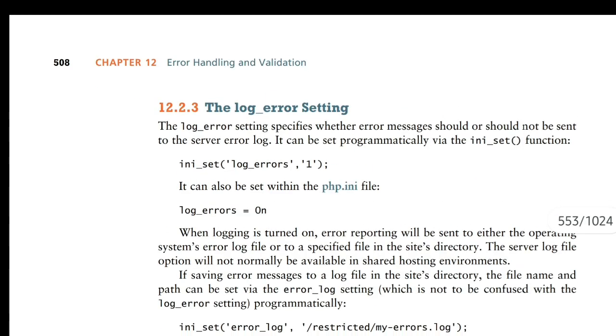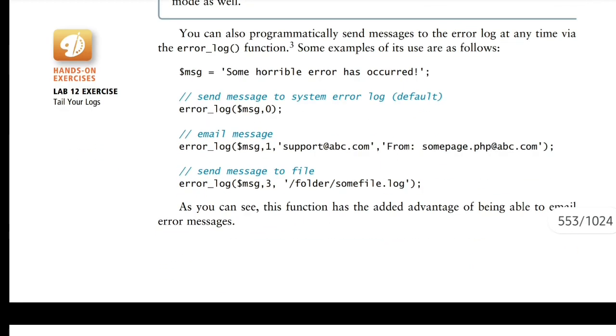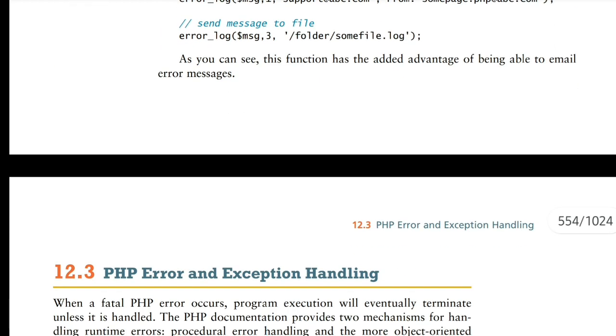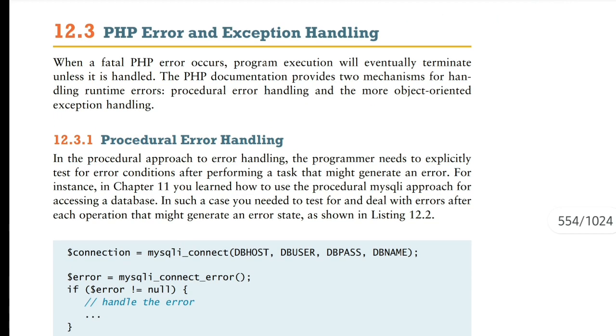For log errors, you will be setting the log file where the errors will be stored. So here we have the error log, and that will be stored in a .log file. So in the log file you will have all the errors. You can also email the errors to the developers if they prefer. Like if a bug is found on your website and you want to get an email, you can build that in PHP as well.